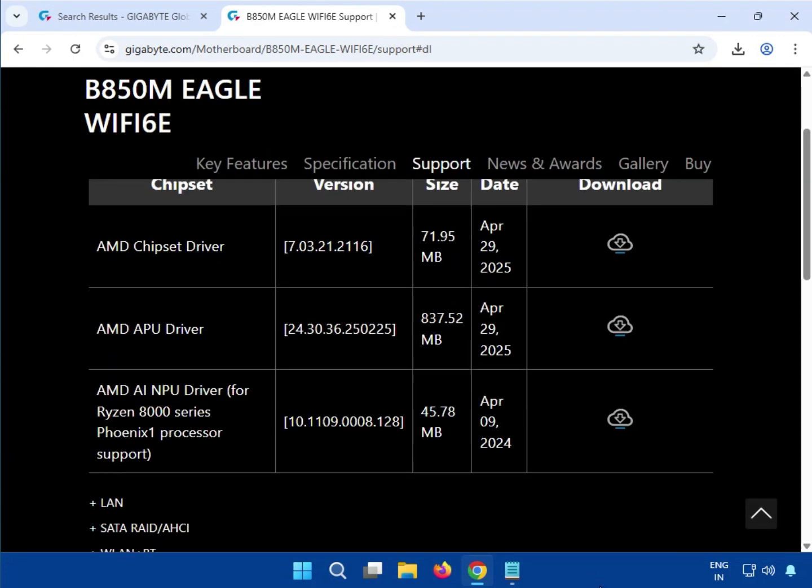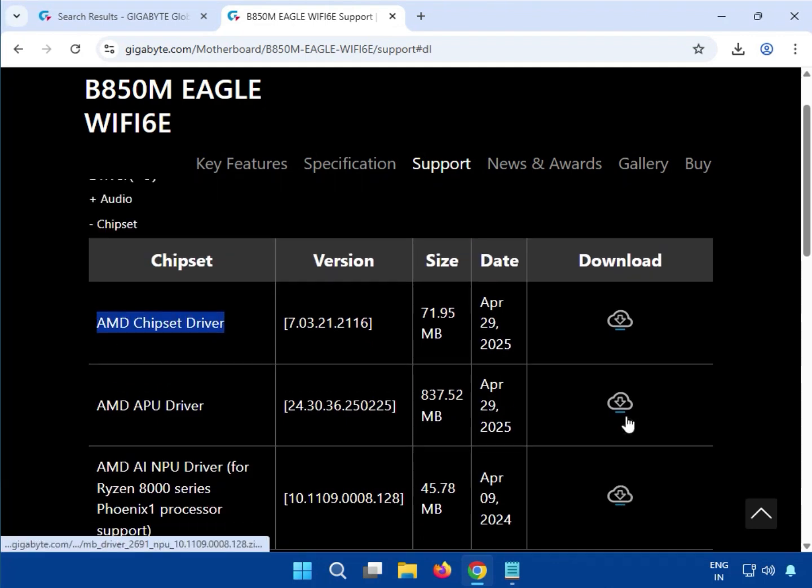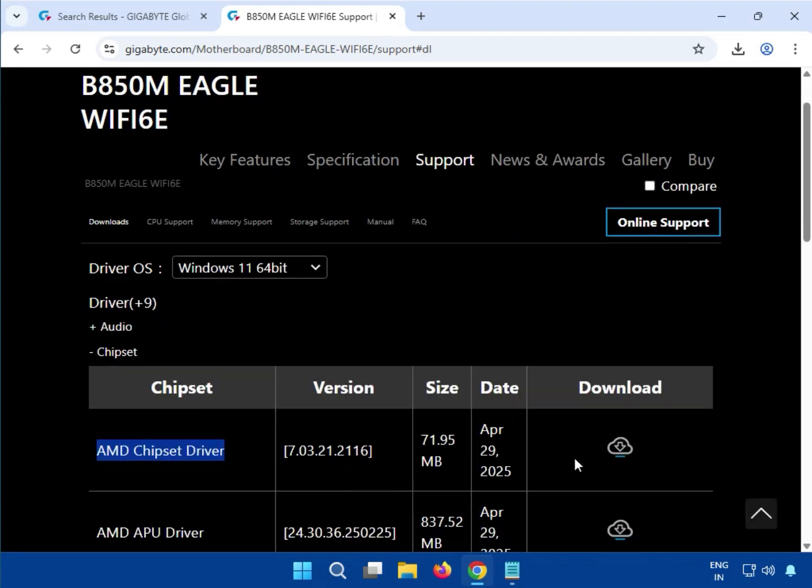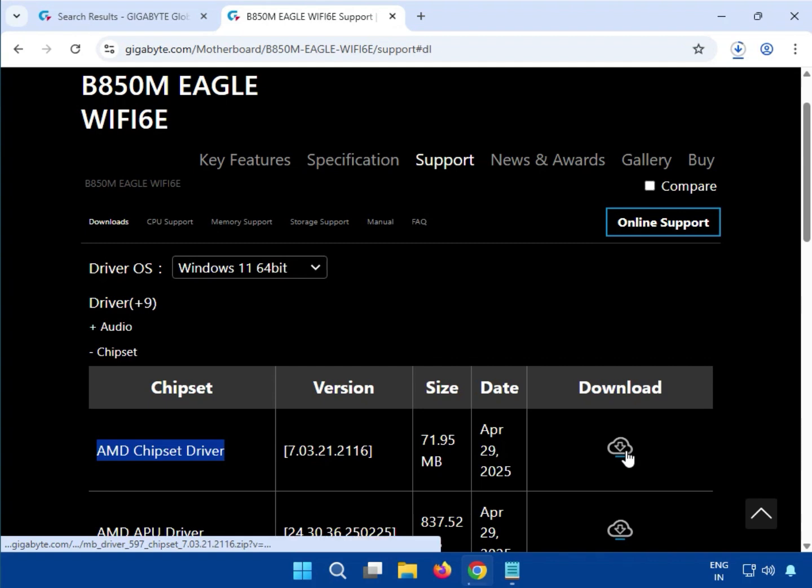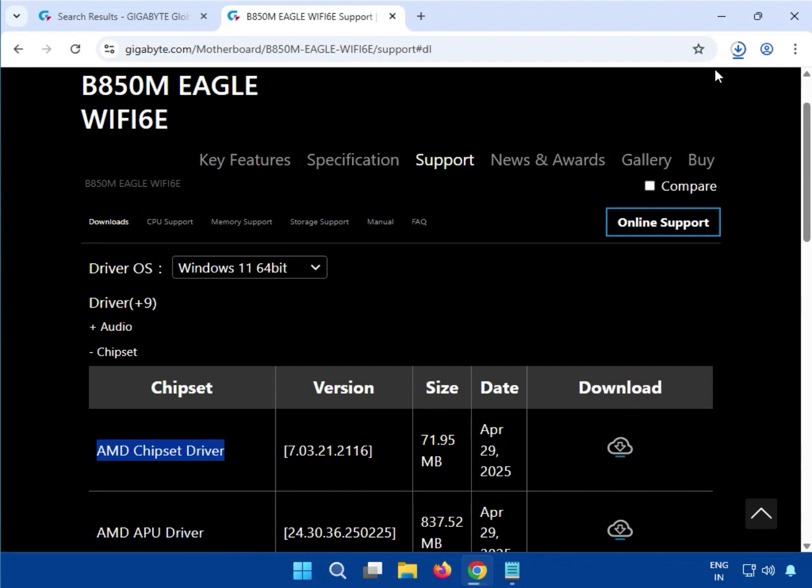Chipset, AMD chipset driver. Click to download. After clicking the download button, then it starts downloading.